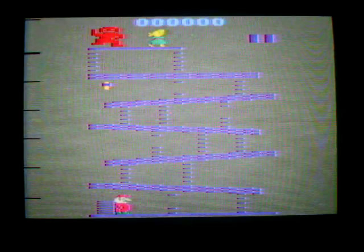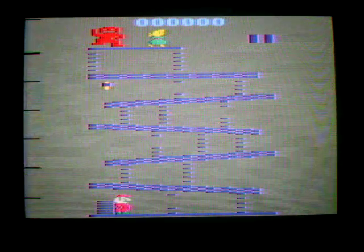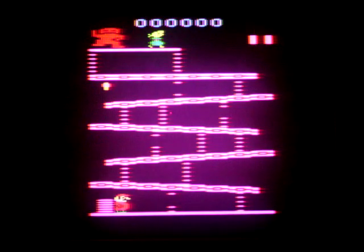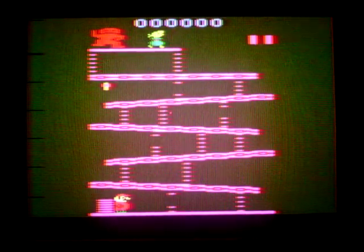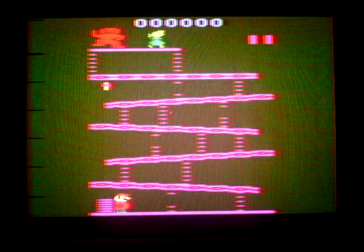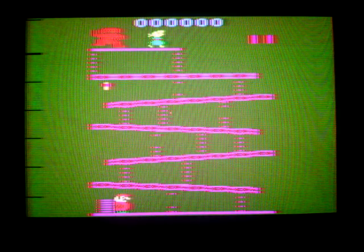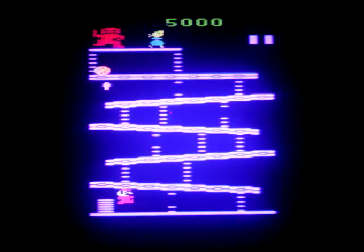The only games it has in this are ramps and rivets, so you go up these ramps to get to Pauline, who's that girl up there. Wow, these things are starting to get weird. When I hit the action button on the controller, it'll start up. But down there, of course, is Mario. He's not very recognizable, but you know what Mario looks like. Now, I apologize if the camera doesn't pick up the sound too well, because it is pretty far away from the TV. Anyway, here we go.